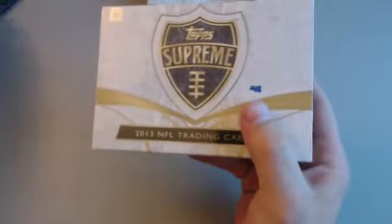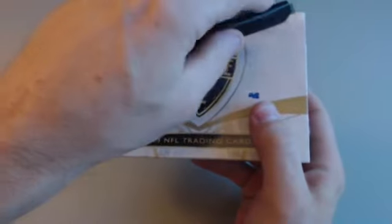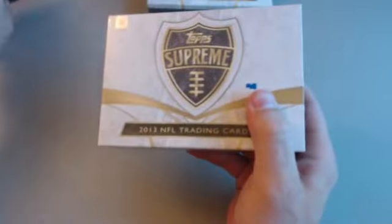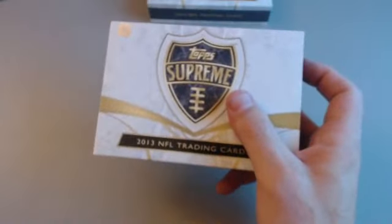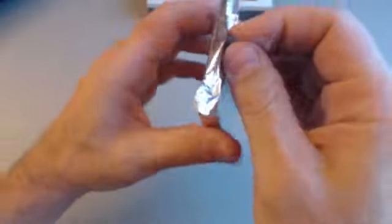Lawrence Taylor's in this set, too. We've seen his autograph before. I don't know if they have an auto patch for Taylor. I do know they have an autograph. There are a lot of multi-signs in Supreme, too. Very hard to come by, but they are in the set. This set yields so much. Different variations of booklets, multi-signed autographs. You got quad patch autographs, single patch autographs. It's a very deep set. One that we will do until we can never do it again, until we run out.